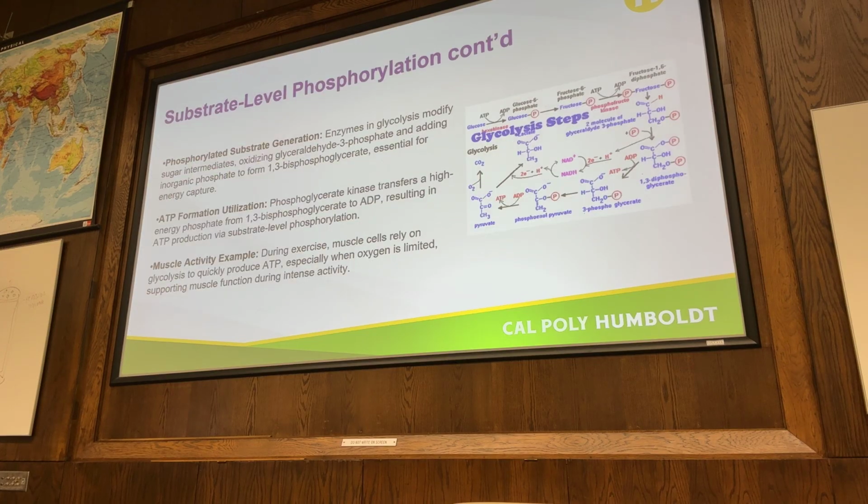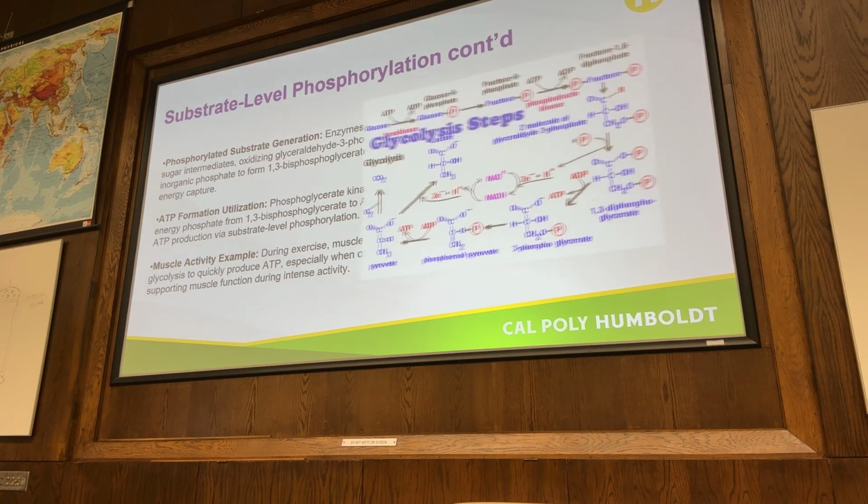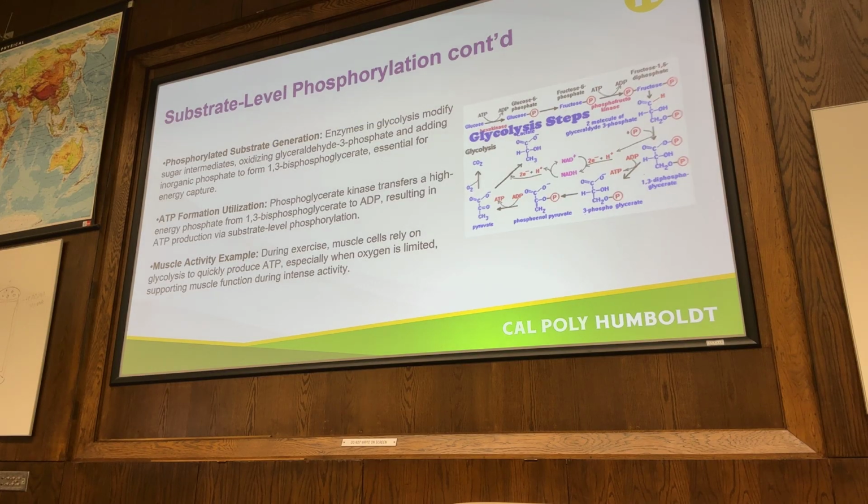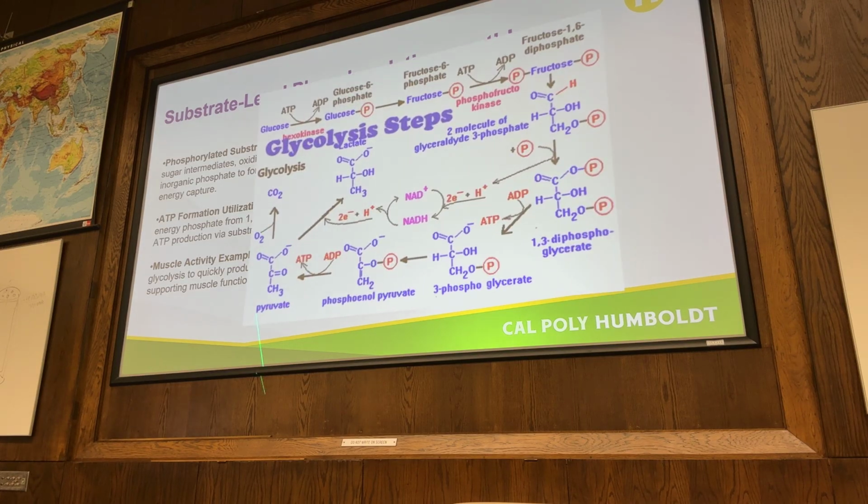Okay. We are not going to do this. I've decided right here. We're going to talk about glycolysis. And basically, when we talk about glycolysis in Bio 105, we just talk about glucose. Glucose gets split into pyruvate. And you get a little bit of ATP from that split due to substrate level phosphorylation.